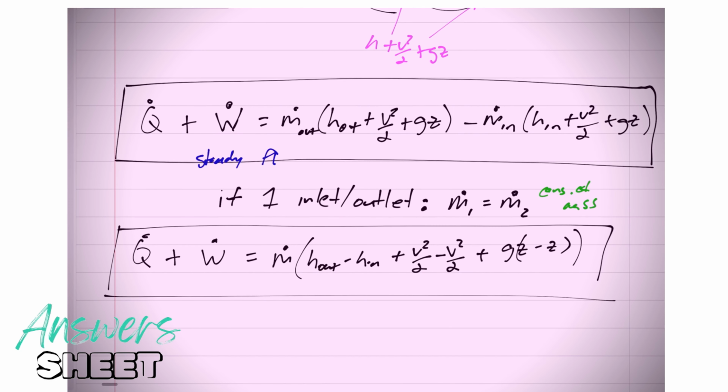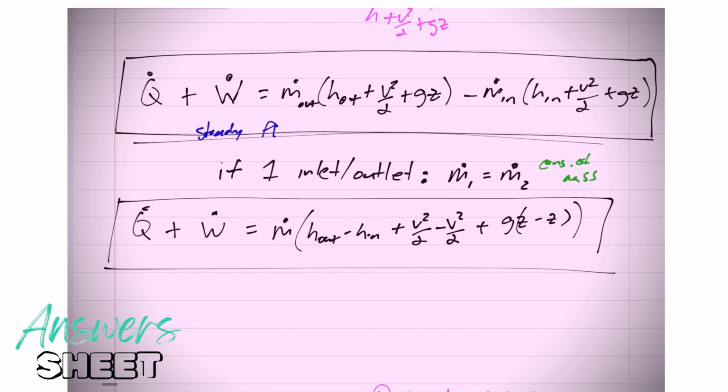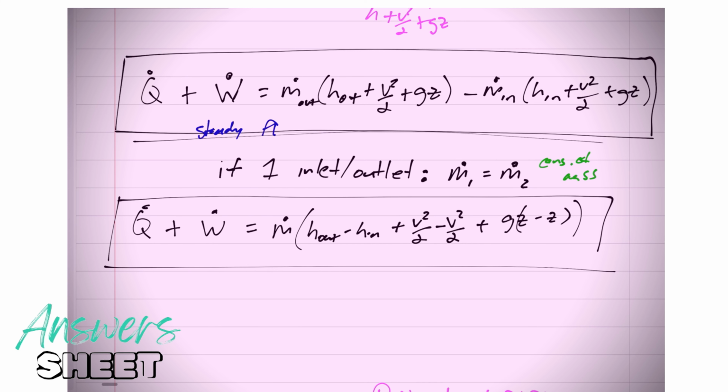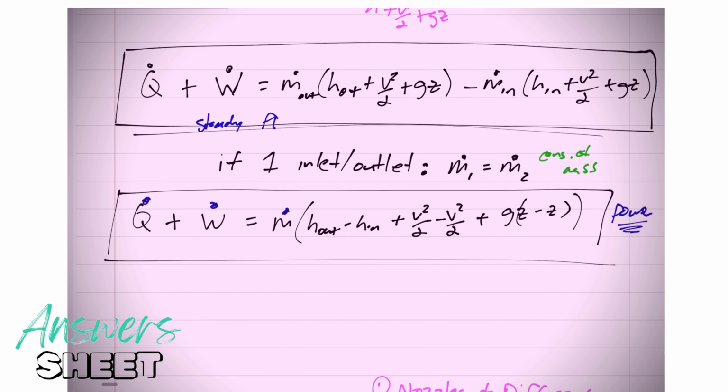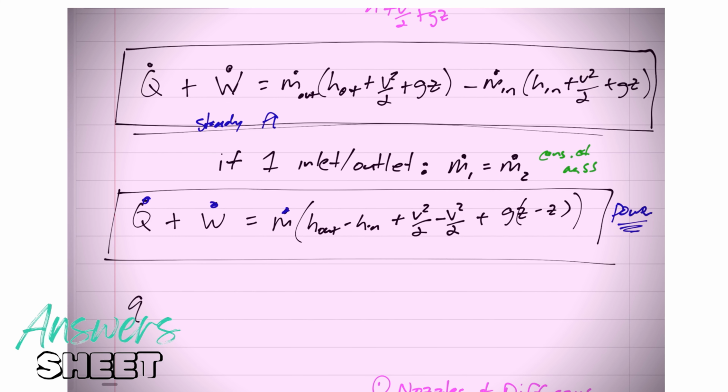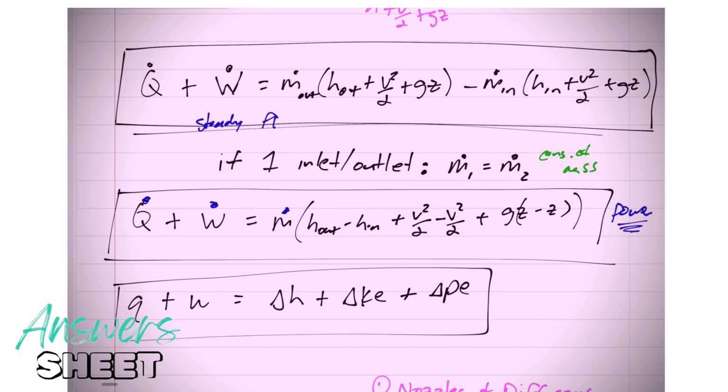We could write that down, but again, it's really this first equation, that top equation. This was power, right? Q dot, W dot. We had m dot. What about lowercase? What about specific? The difference between power and specific would just be, we get rid of this m dot. It would just be delta h, delta KE, delta PE. So here's another equation. This is the specific equation.